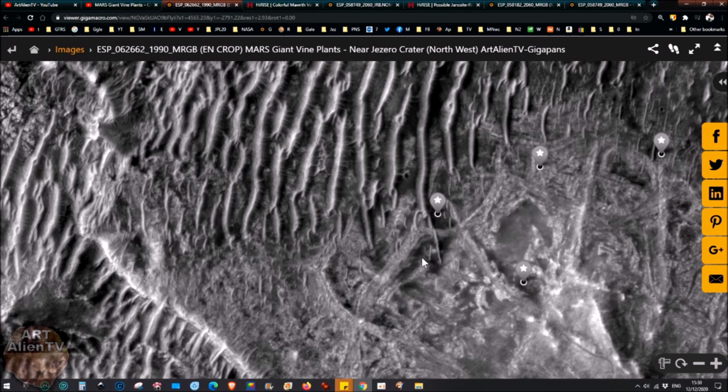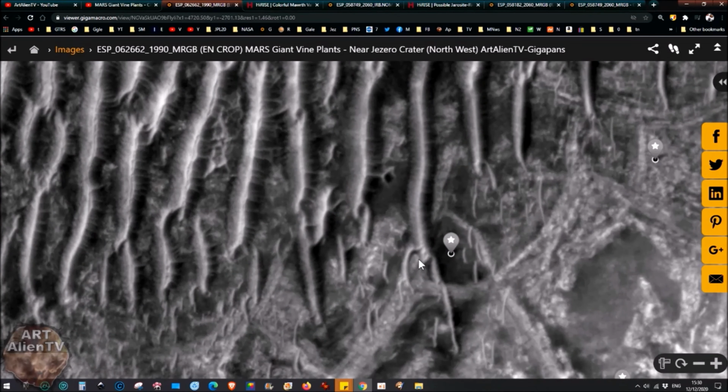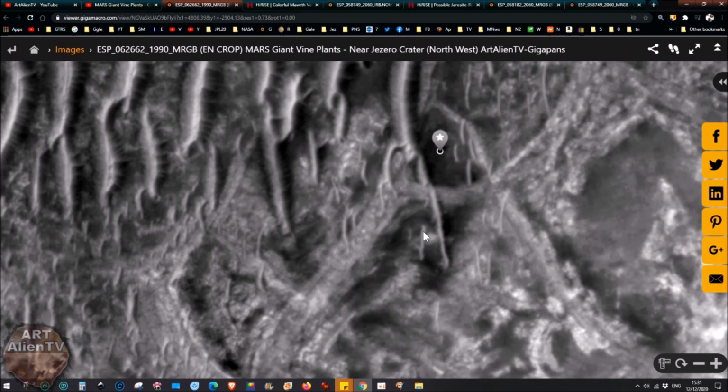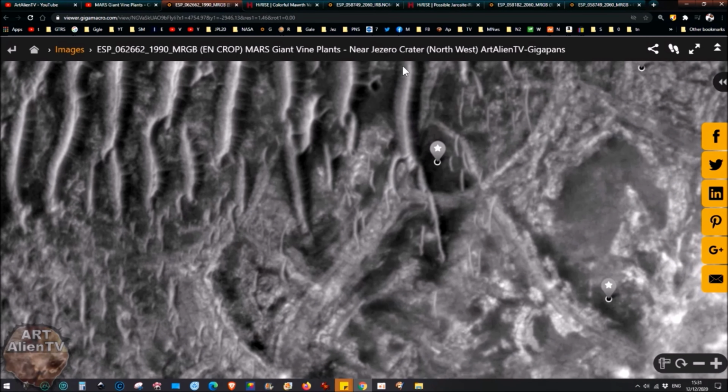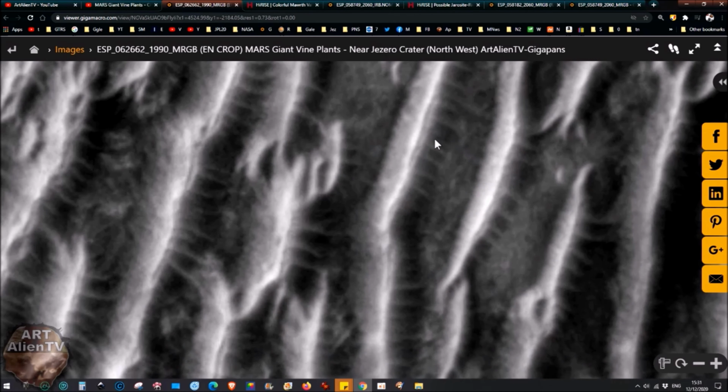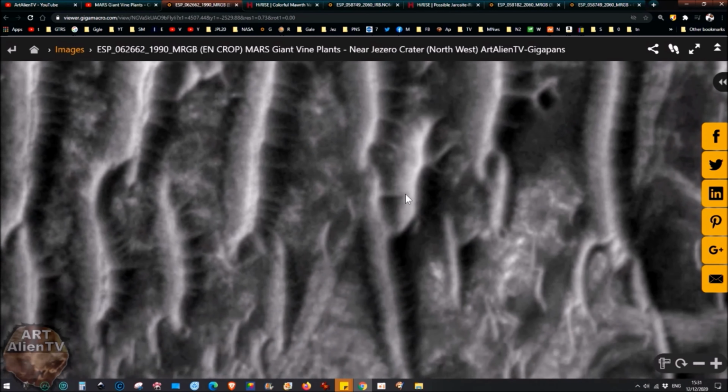So I think what's happening here, as I've said before, is that some of these dunes actually have plants growing inside them, and they may be insulating themselves with the sand, which then freezes over and creates like an insulation blanket over them to prevent them from possibly freezing to death, okay? Because it does get very cold on Mars, especially even in the summer it goes down to about -90 or 100, and in the winter you can double that. So it gets extremely cold at night. So we have here an example of supposed dunes which have actual arms coming off, or branches coming off, like roots going down into the ground. So some of these so-called dunes, millipede dunes with these strange legs on them, are actually plants, okay?